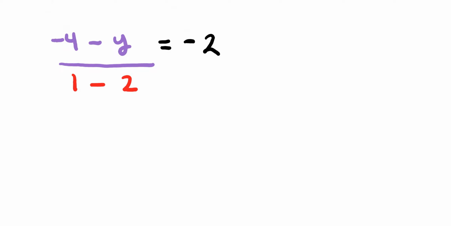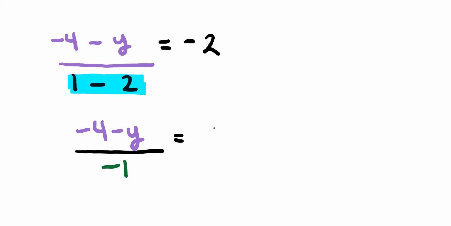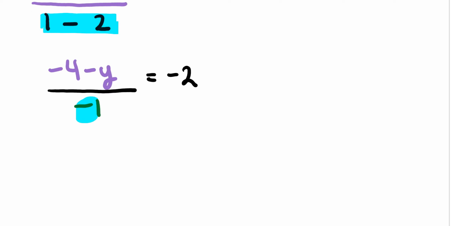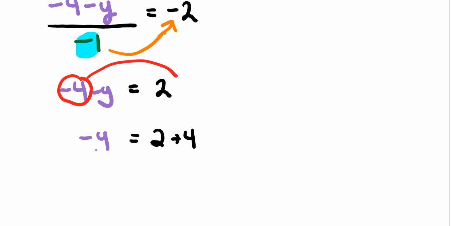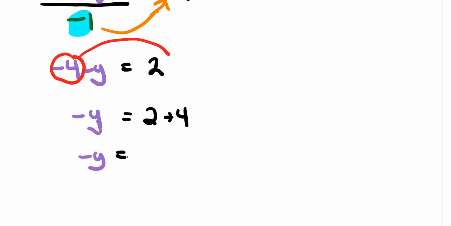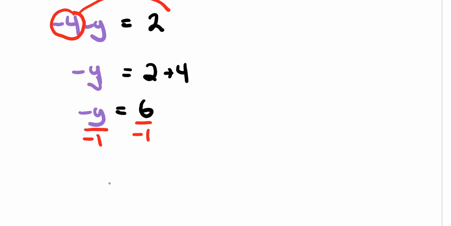And now we're solving this equation. So this one's a little bit less work than questions 4 and 5. And then let's go ahead and evaluate 1 minus 2. 1 minus 2 is going to be -1, equals to -2 there. And then I take my -1 here and I can multiply it with this -2 there. So if I do that, I get -4 minus y equals to +2. If I go ahead and bring the -4 over, then that's going to be 2 plus 4. And then I have a -y on the left-hand side. And then -y would equal to 2 plus 4, which is 6. And then just divide both sides by -1. And then we have y equals to -6. So y equals to -6, so that the lines will be perpendicular there.